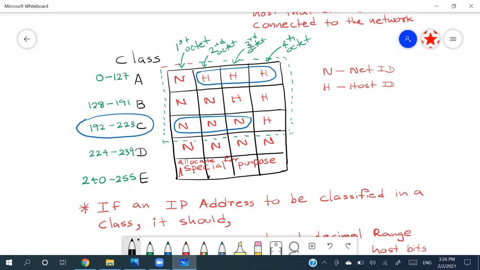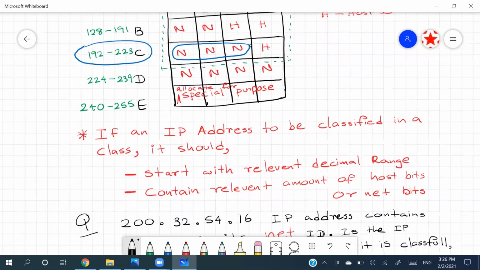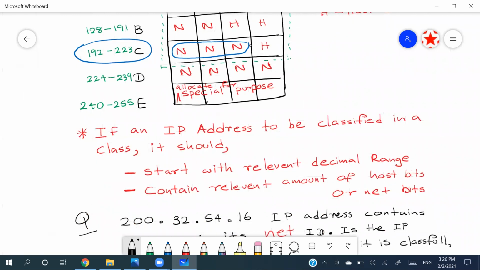So then I told you there are 2 types of IP addresses, which are classful IP addresses and classless IP addresses. So to say a particular IP address has a class means, in other words, it is a classful address. It's better you add that word classful address into your note. Write it right over here.